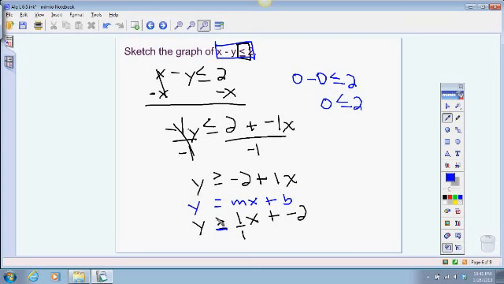And I realize now that we really didn't need to worry about the inequality over here because we are going to refer back to the original equation. So I apologize for that. It didn't hurt anything, but you don't have to worry about the inequality as long as you go back to the original equation to substitute your x and your y value. Okay, so is 0 minus 0 less than or equal to 2? Is 0 less than or equal to 2? Yes, so the point 0, 0 is a solution.